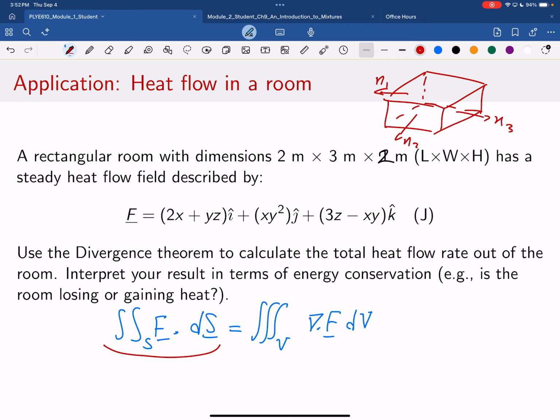We don't want to use that. We want to use the divergence theorem. It's easier. So what we are saying is that it is a closed box, right? So I'm going to calculate the divergence of F. I know my volume element. It's a rectangular coordinate system, so dV is just going to be what? dx, dy, dz. Check the equation that we have, h1, h2, h3, dq1, dq2, dq3, right? That's it. So if we can calculate the divergence, then we're good. So what is the divergence? You tell me.